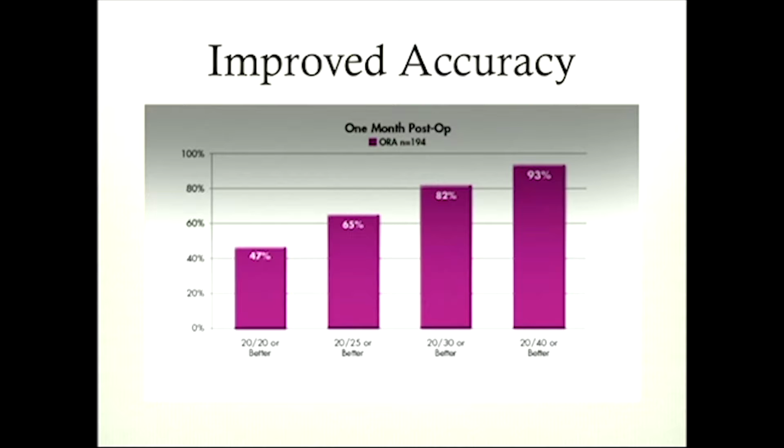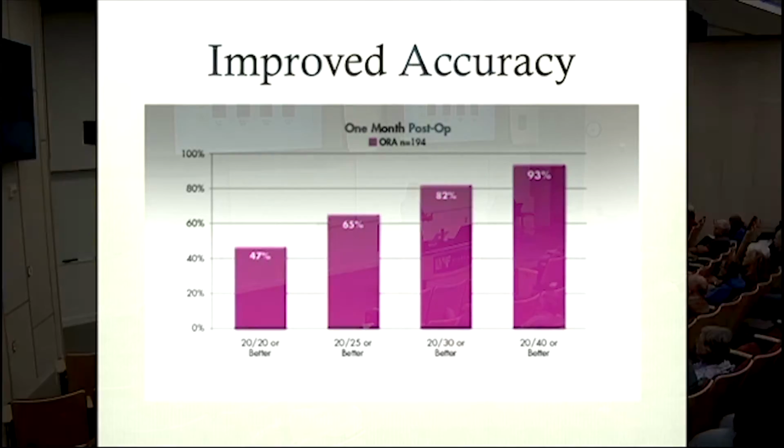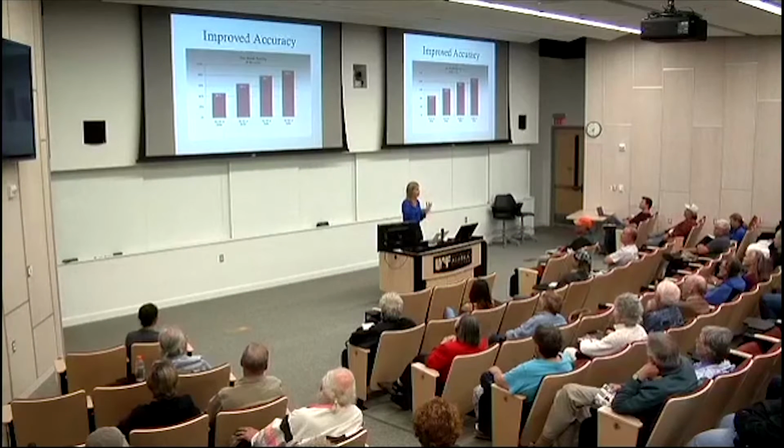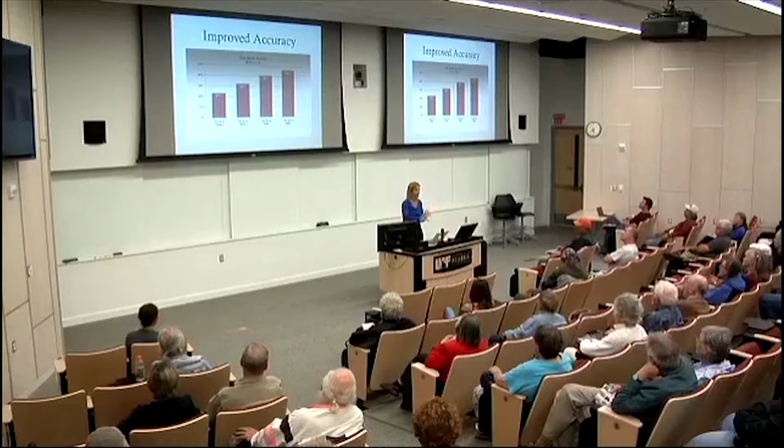Which we talked about: how do the light rays get bent? They get bent by the cornea bending them and by the lens bending them. How do you change that bend? Well, you can change it in the cornea or you can change it in the lens. So our lens-changing technology and the accuracy of that is getting to the same levels as LASIK. That's something that's really exciting, a huge area of research and development that we'll continue to stay on top of.